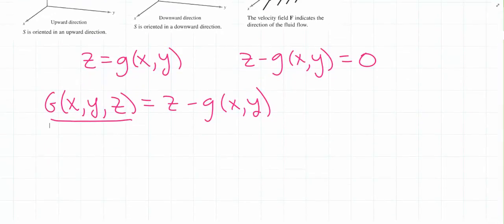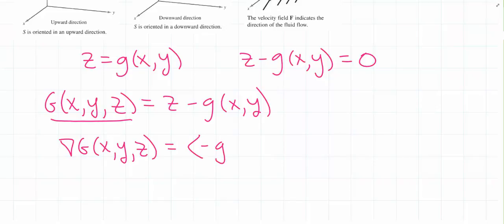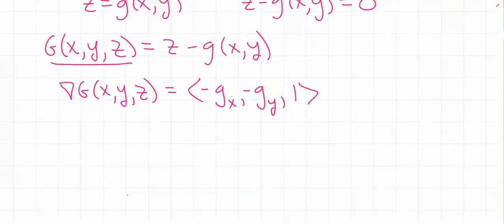I'm going to go ahead and get the gradient. And remember how this looks. The partial with respect to x, partial with respect to y, and the partial with respect to z. Okay? So this is my gradient vector. Now, I don't know the magnitude of that vector, but I can compute a unit vector by just dividing by its magnitude.